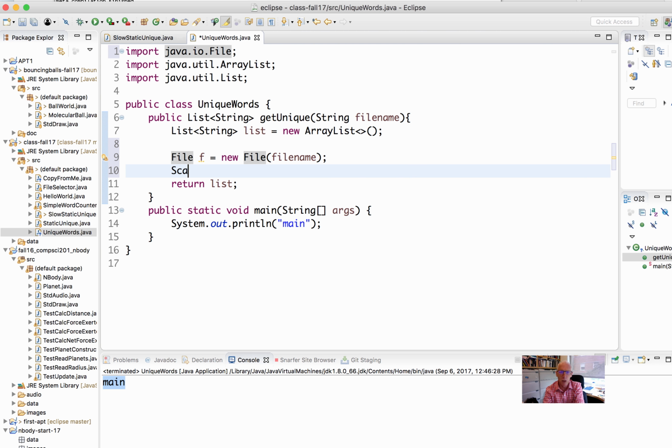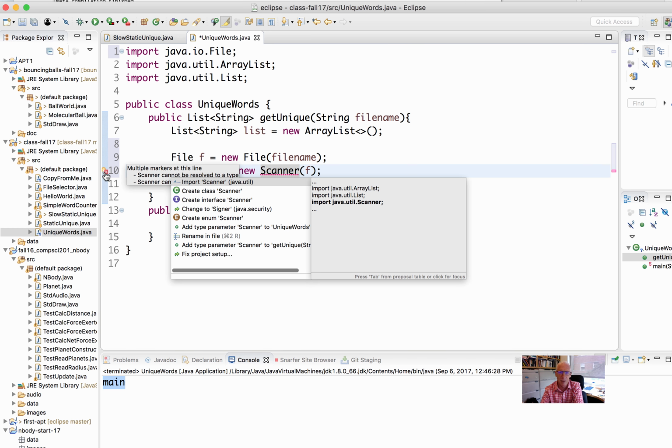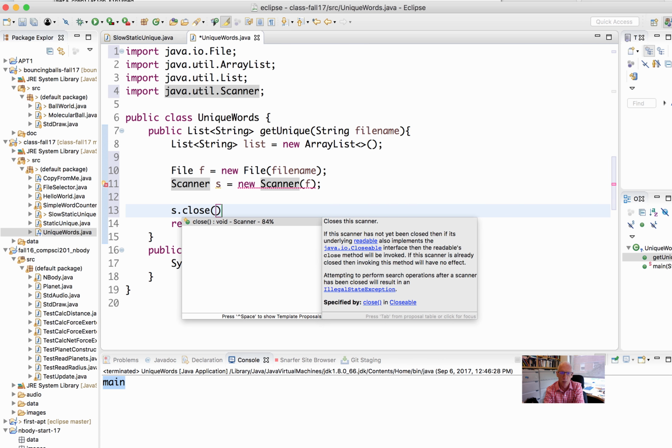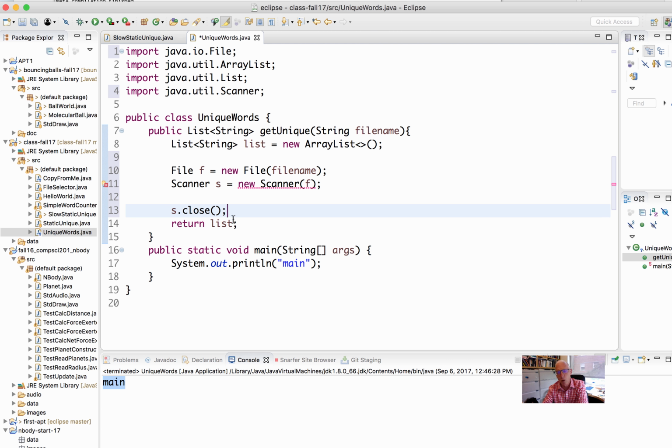Now I'm going to need to create a new scanner from the file, and now I have a red X again that says import scanner, so I'm importing all of these one at a time. Now in this case, the red X says s is never closed. There's a resource leak, and there's a file not found exception. Well, it's easy for me to close the scanner, and closing the scanner will also ensure that it closes the file, and it's a good idea to keep your resources in check.